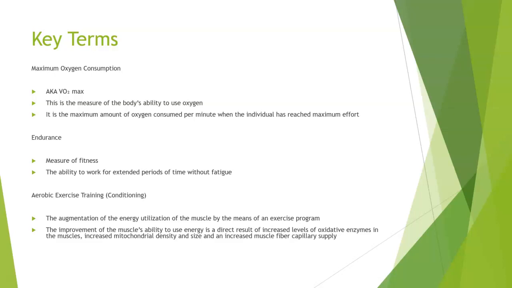When we aerobically train someone, we can expect to see a change in oxidative enzymes — and if you remember from your Krebs cycle lectures, this is where these oxidative enzymes come in, and we're able to make more of them and use them better. We find there's an increase in mitochondrial density and more mitochondria are created. And of course an increase in muscle fiber capillary supply — the body actually starts to create more vessels to supply the muscles that are demanding more oxygen in order to function.